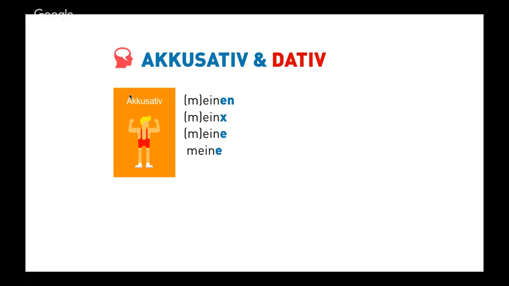Take a look at these examples here. You have meinen or einen. You could even say keinen or diesen, welchen, den. All 6 articles take this ending if it's masculine, for example, in accusative. So accusative is just this group of endings: en, nothing, e, and e. Please note that the x is just there to tell you there is no ending. It is not an x.